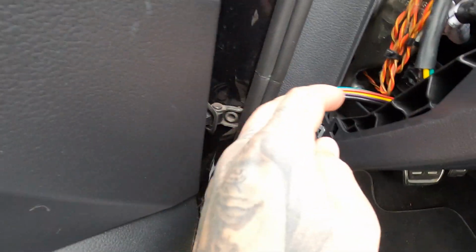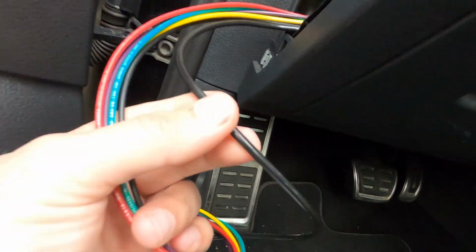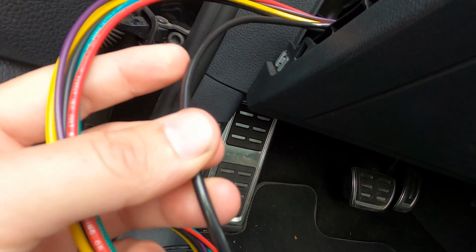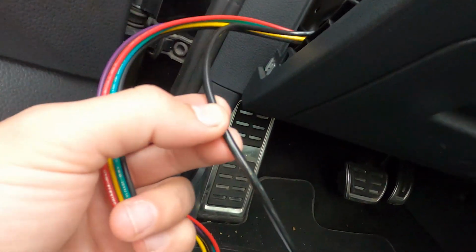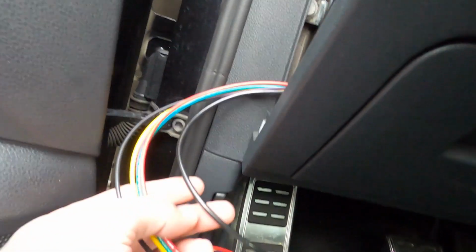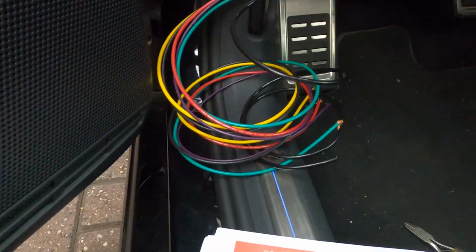So now we're gonna start with the wiring. I got all the wires from the gauge here going through the vent, coming down here. So we got all these colors. This one is the vacuum hose, so that needs to connect to somewhere where the boost is. I'll show you how I do that. I'll put this one behind these covers and out of that hole somewhere there. So that is the thick black one. And then we got some more colors.